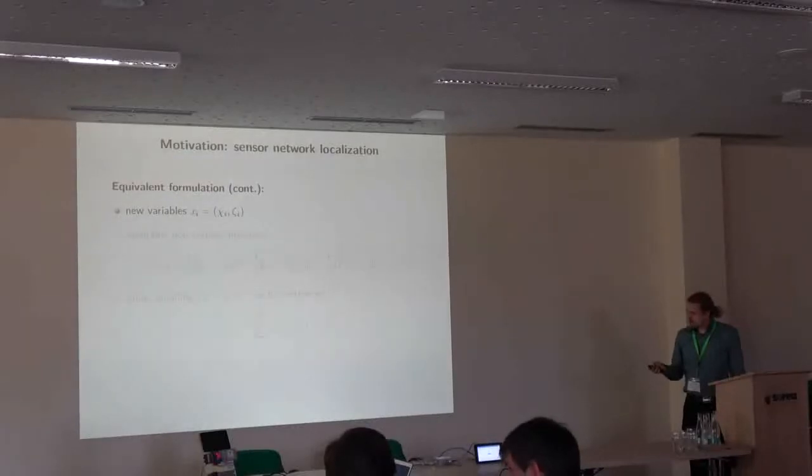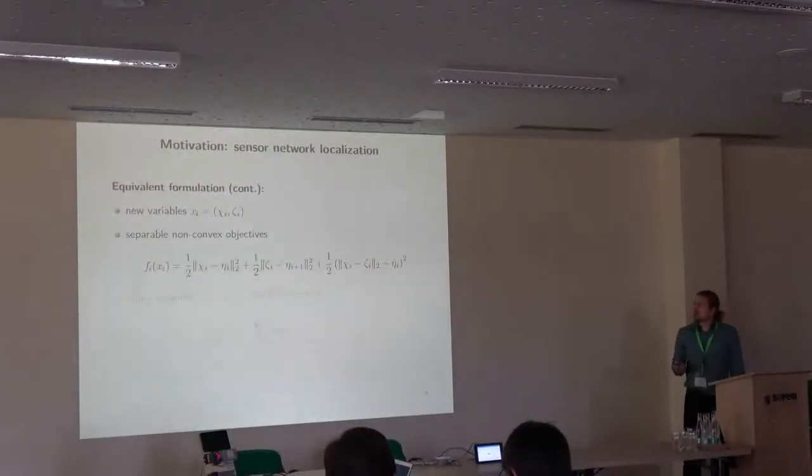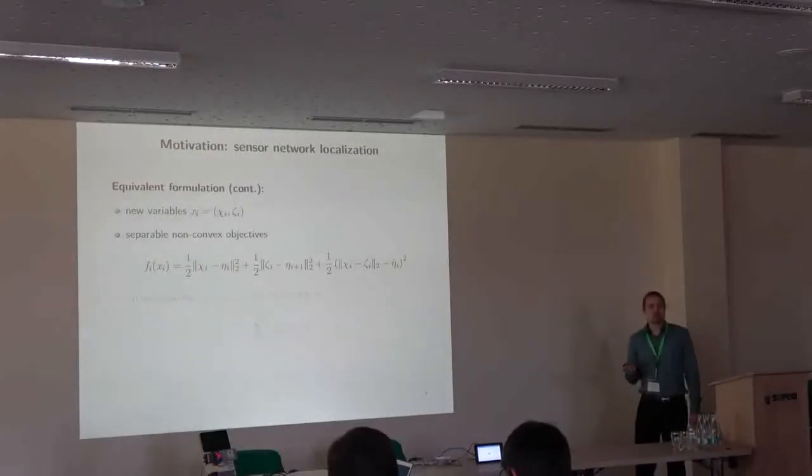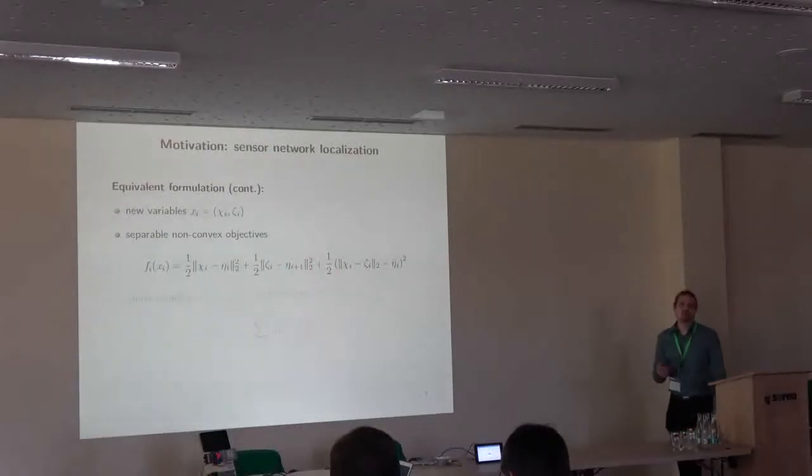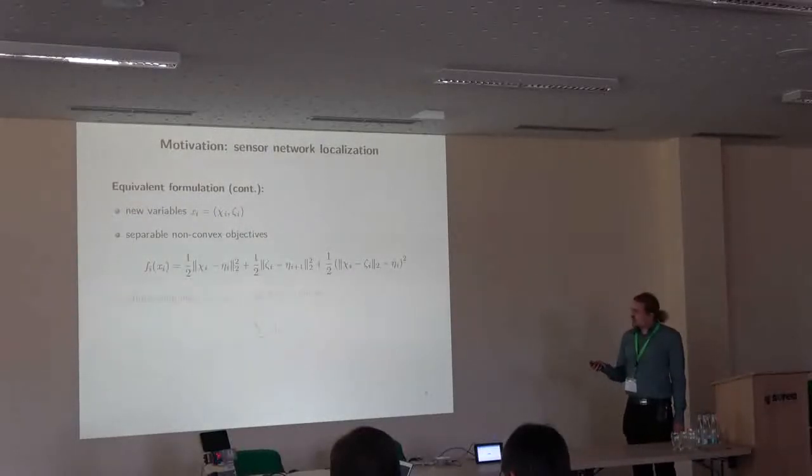And the reason why this is useful is actually because it helps to come up with separable objectives. So in this case, since we have a copy of our neighbor, this term is not coupled. There's no i plus 1 anymore. So all the variables are now the optimization variables xi i and theta i. They only have indices i here. Yeah, and the measurement eta i plus 1 needs, of course, to be communicated to the i-th sensor in order to formulate this objective. And the separable non-convex objective is really the objective of sensor i.